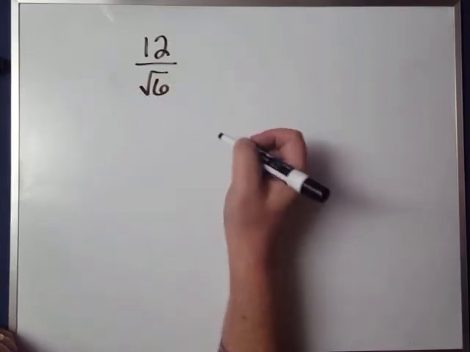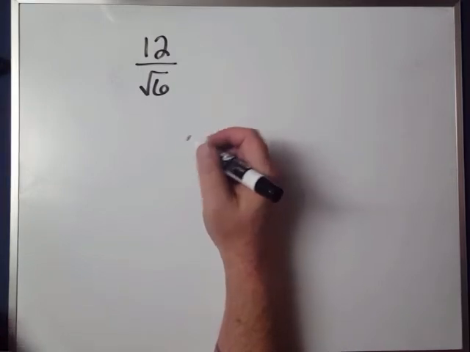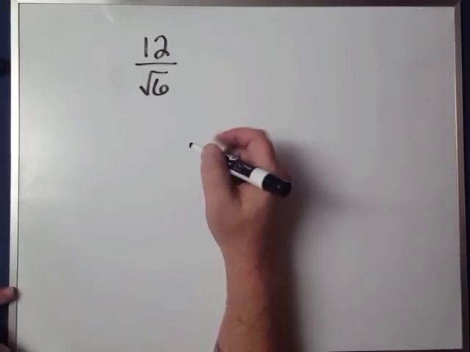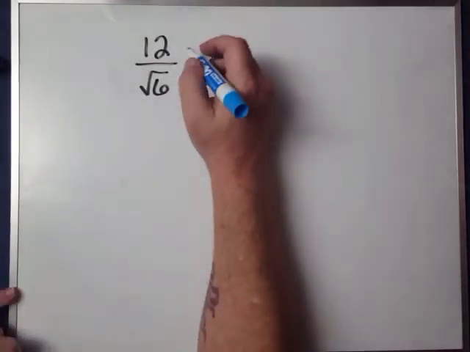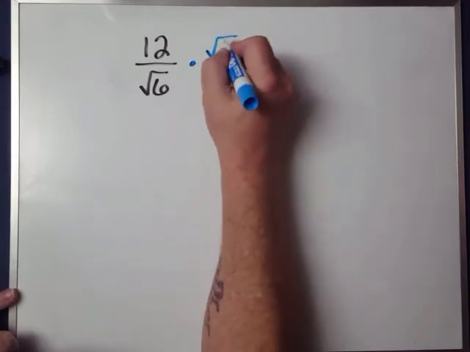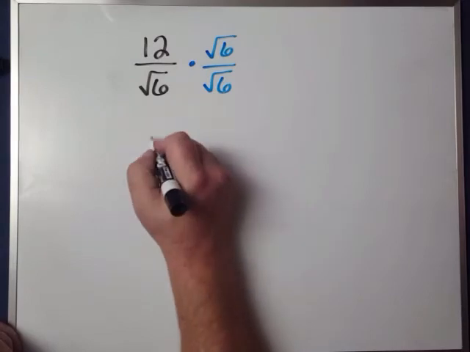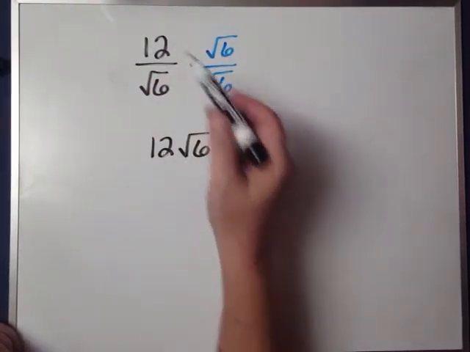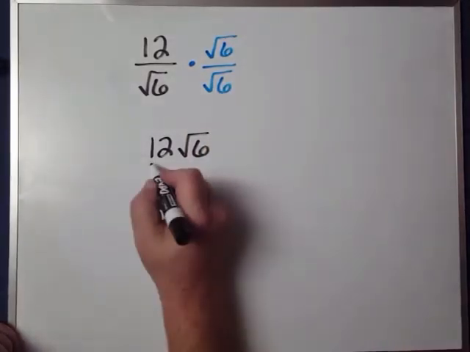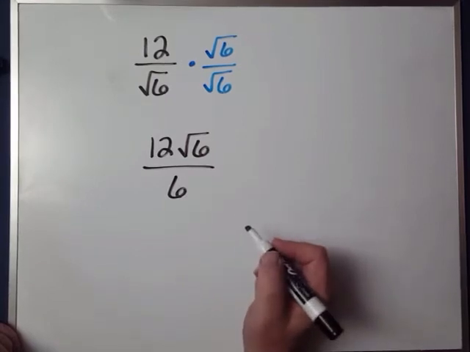12 over the square root of 6. Like I said, we're not dividing in that traditional sense. We are simplifying by rationalizing this denominator. We'll rationalize this denominator, multiplying the top and bottom by the square root of 6. In the top, we have 12 square roots of 6. That 12 and 6 can't see each other. 12 is an outsider, 6 is an insider. And in the bottom, square root of 6 times itself is 6.